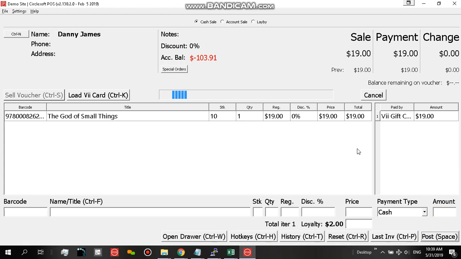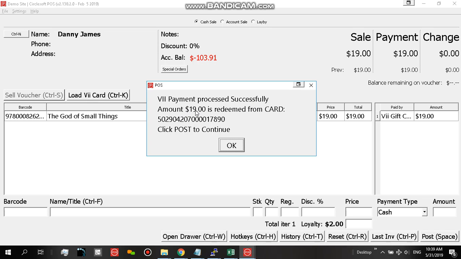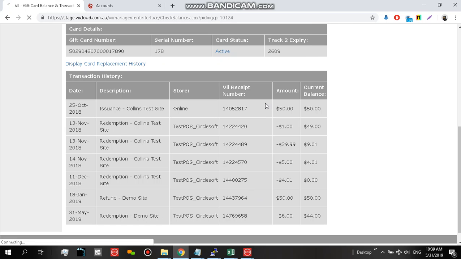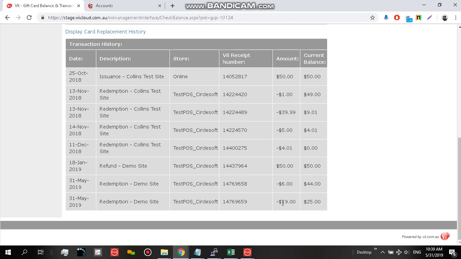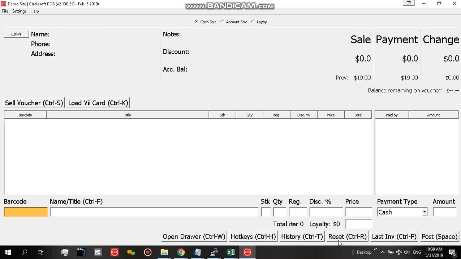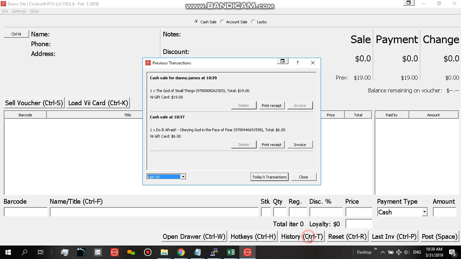Right, so I'll post. It will check the balance, right? So $19. If we check V, it will show the $19. Right, so let's post this and let's just wait for the invoice.